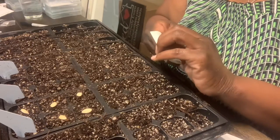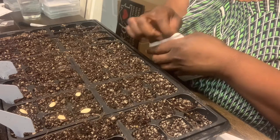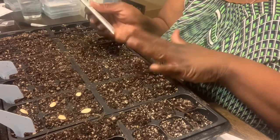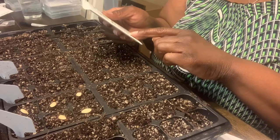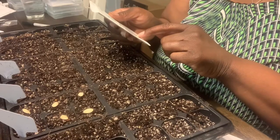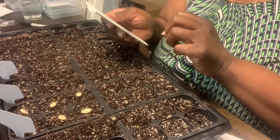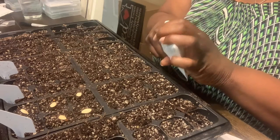Ooh, it's 150 seeds. I'm gonna put 2 in each hole, which I know I could probably put more. What did it say? Height is 12 inches, so that's a foot long. Then to stand 6 inches apart when seedlings are 1 to 2 inches high. Okay. So yeah, we'll do.